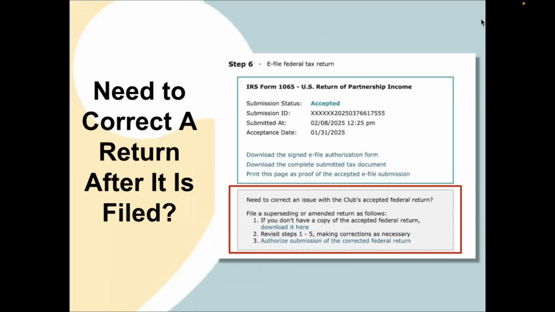Another new feature in bivio is the opportunity to e-file a superseding or amended return with the IRS. Some clubs find they need to correct a previously filed return after they received a corrected 1099 from their broker. You can click the link below the Returns Acceptance Information in Step 6 on the Bivio Taxes page to begin. The return must have originally been e-filed using Bivio, and your club opted out of CPAR. This is available for 2023 and 2024 returns. Contact us if this situation arises, even if your club doesn't meet the qualifications above, and we will provide guidance.